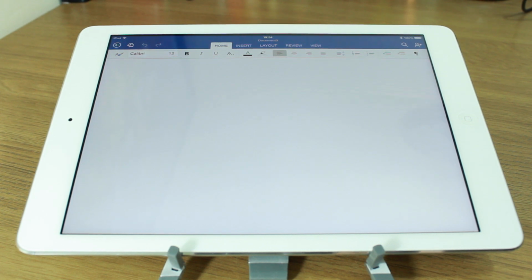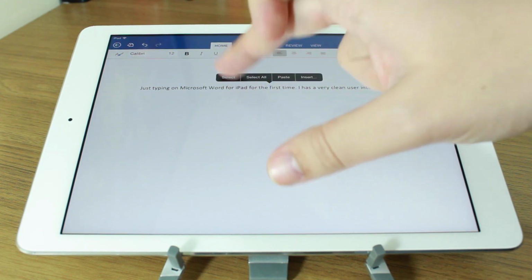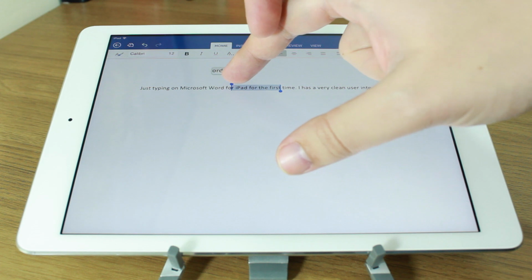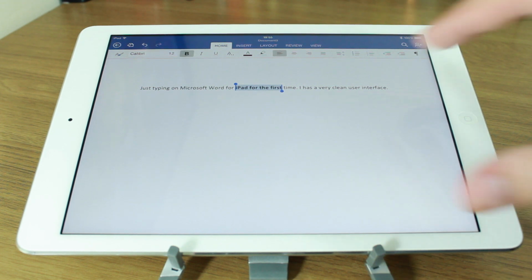Like I say, this is a first look, so I have not used this before, and we'll see how it goes. I've got a wireless keyboard here, so let's go. So you'll see here, you've got your text. If I press and hold, and then I select, and I can go across as you would with anything for iOS, and then you can hit bold, or you can use keyboard shortcuts. If you've got a wireless keyboard, I believe you can just use keyboard shortcuts. Command and B will bold the text. You can see that there.